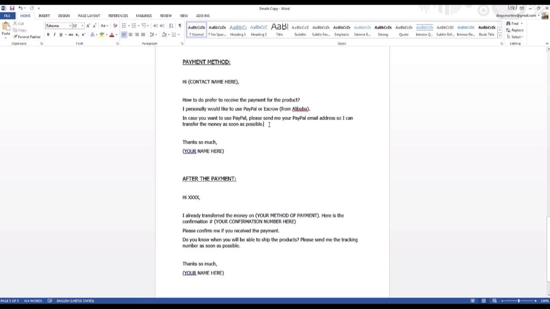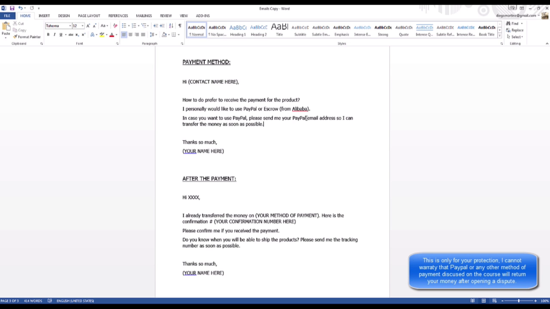as possible. So all you need to do is go to PayPal, log in, click on transfer money, and in the box put their email address from PayPal, enter the amount and say send. So what happened here? PayPal immediately transferred the money to this company. But if for any reason you are not satisfied with the product or with the quality or with the factory, you can open a case with PayPal and they will analyze your case and see if they can return the money to you, okay? And in case, you are double protected.